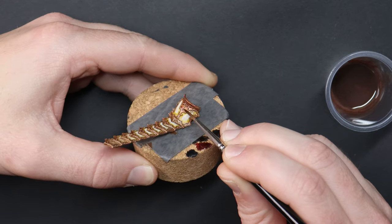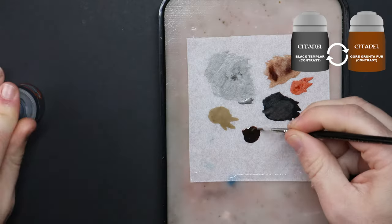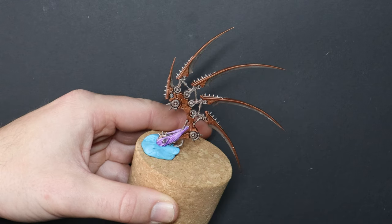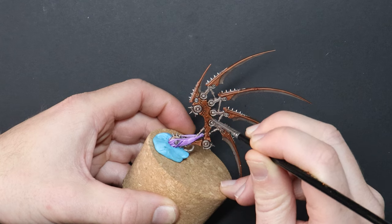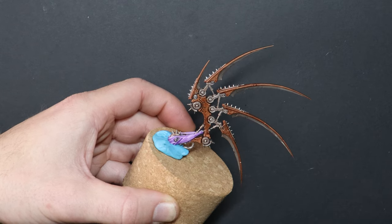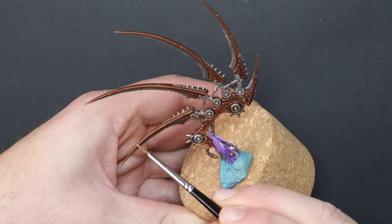Nothing there that you haven't seen before, but take a look at this. On GW's model, we can see that the bronze gold panels back here transition into much darker color as they rise. When I began painting, this is something that I would just instinctively overlook. But now, I look for simple ways that we can replicate it for our models. I've created a mix of dark brown and black contrast paints, and I'm dragging this back along the mechanical wings and pushing the paint into the half that I want to be darker. It's basic, but a few coats of this and we should get a cheeky subtle effect with limited time that's been invested. Corporate Mike would be proud.